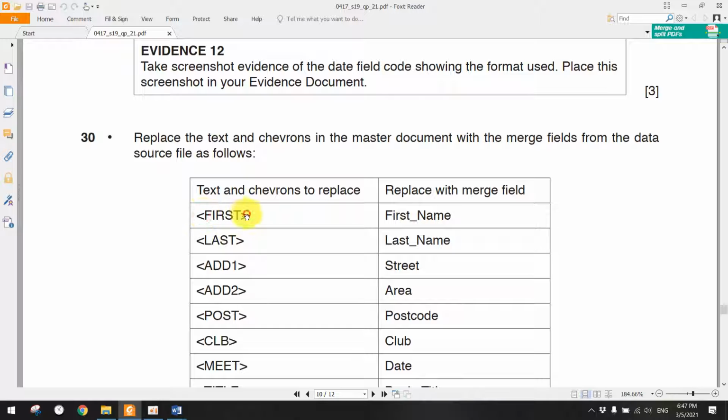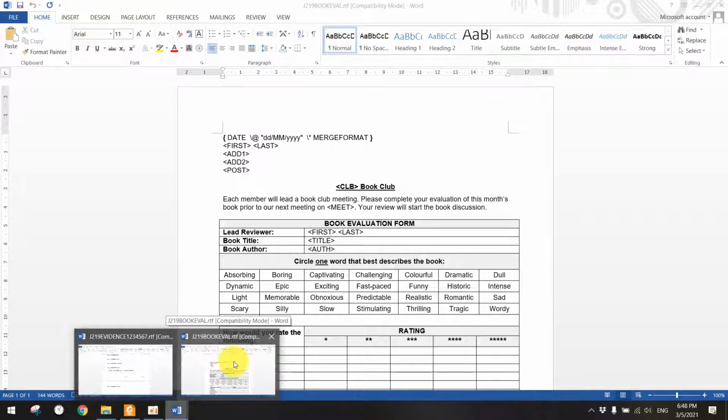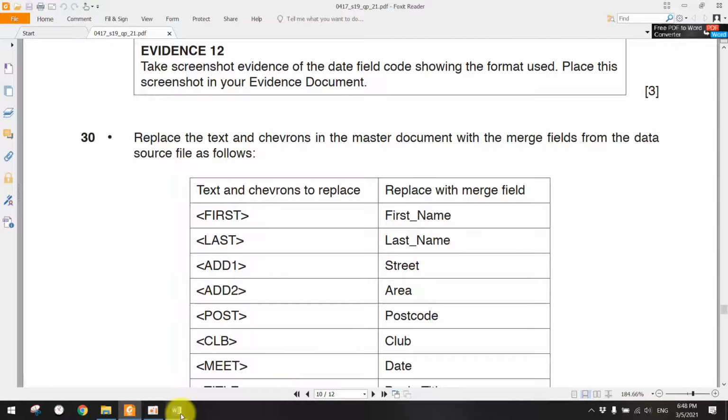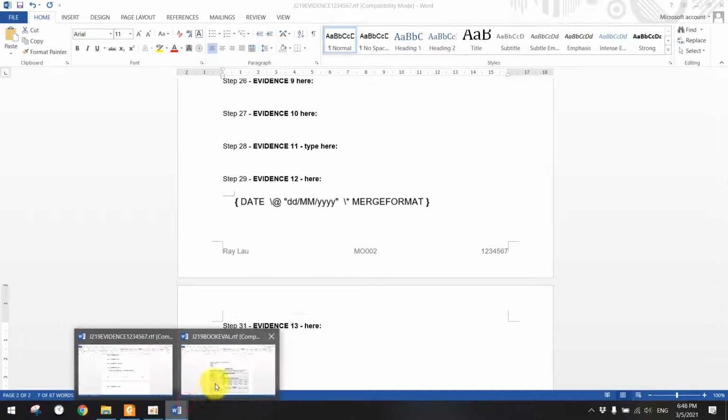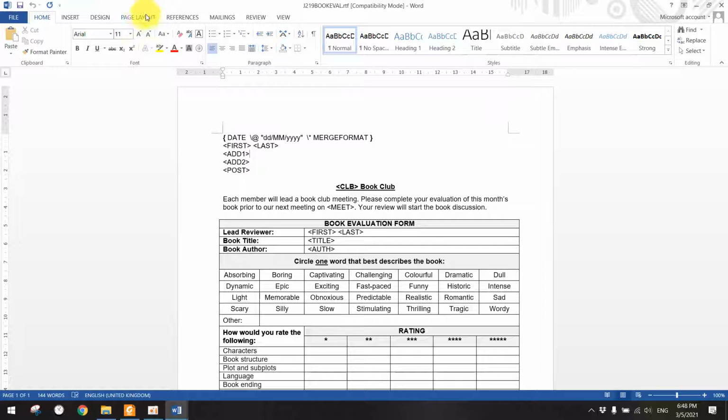We paste those words with the data source field names. It means that we need to do the mail merge.